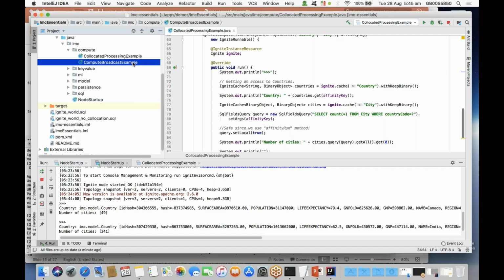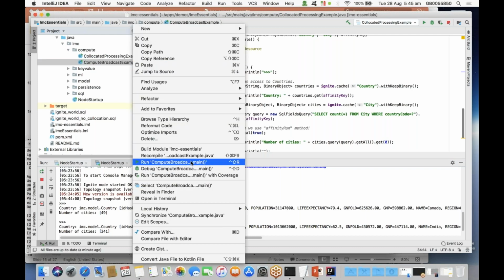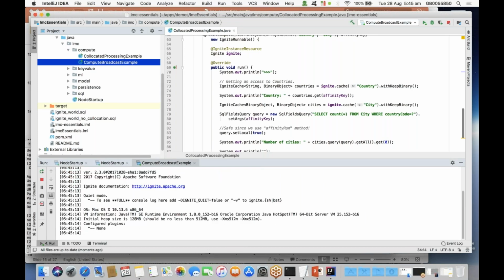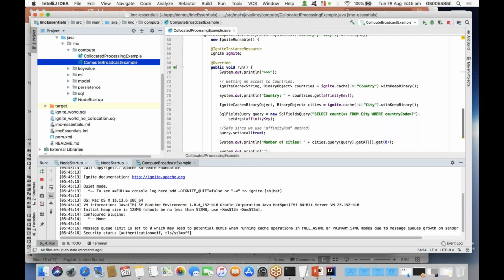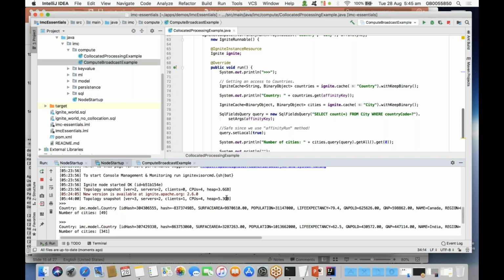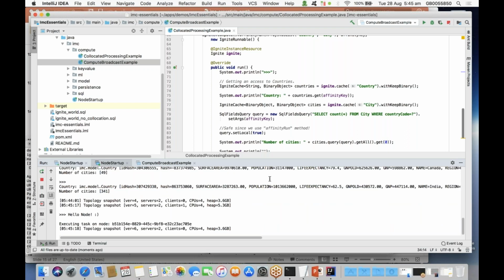Another thing we can try, again, broadcasts. Okay, let's have a look at this. We can broadcast a message across and again be able to retrieve information about all the cluster nodes that we have available. So here, for example, it's been able to retrieve information about the different nodes that we have, the fact that we're running on the Mac OS environment, the username, which version of the JRE is running, and it's actually sent out, I think, a hello world message to each of the nodes that we have. And there we go.